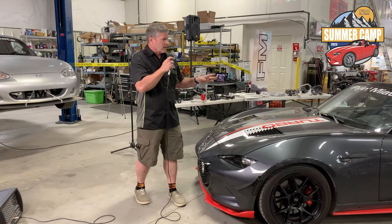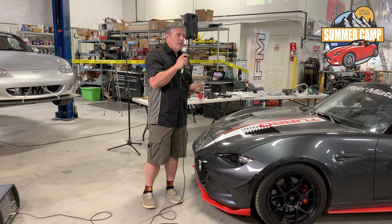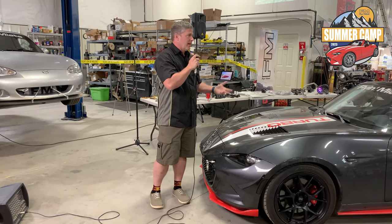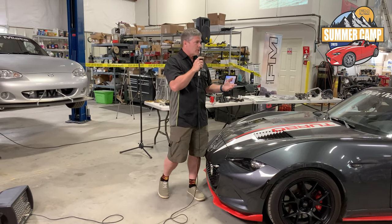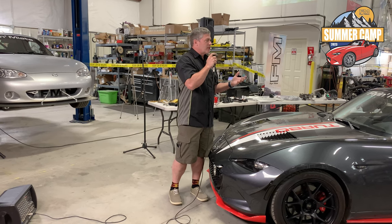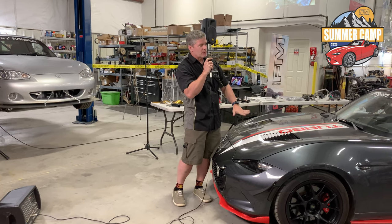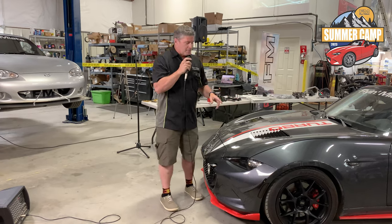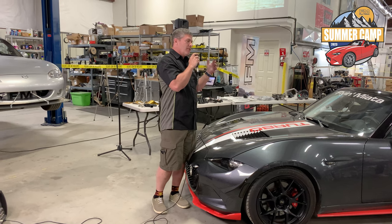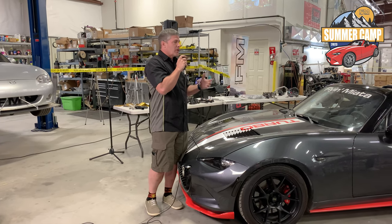I'm going to start at the front of the car and talk about some of the parts. Some are intended to optimize cooling, some to optimize grip, and some to optimize drag. Grip and downforce are really just lift turned upside down - aerodynamics often talks about lift coefficients, and since our airplanes are upside down we're trying to push them into the ground. Lift versus drag is a big consideration.